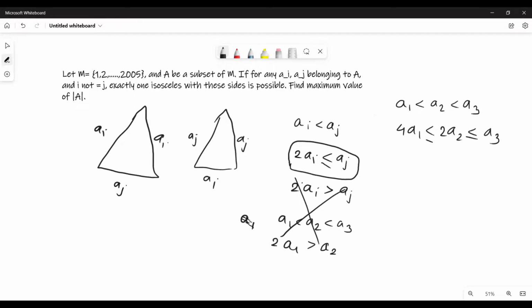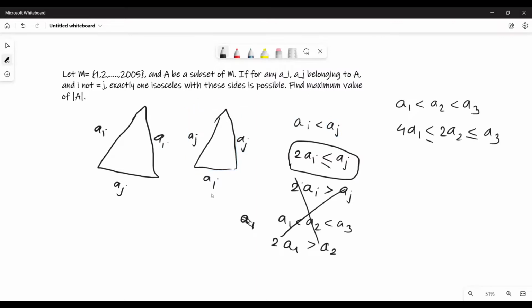Where 2 times Ai cannot be less than Aj if Ai Ai Aj exists. Sorry. If 2 times Ai is smaller than or equal to Aj, then the triangle inequality clearly does not hold for the isosceles triangle Ai Ai Aj. Yeah, that is what we want. We want exactly one isosceles triangle. Only one of them can happen, not two of them simultaneously.